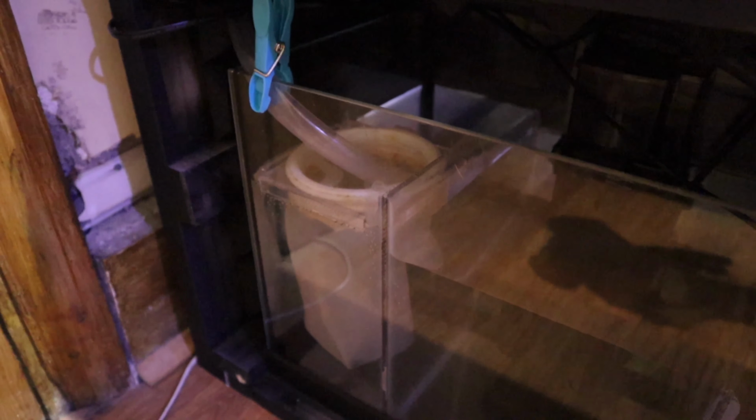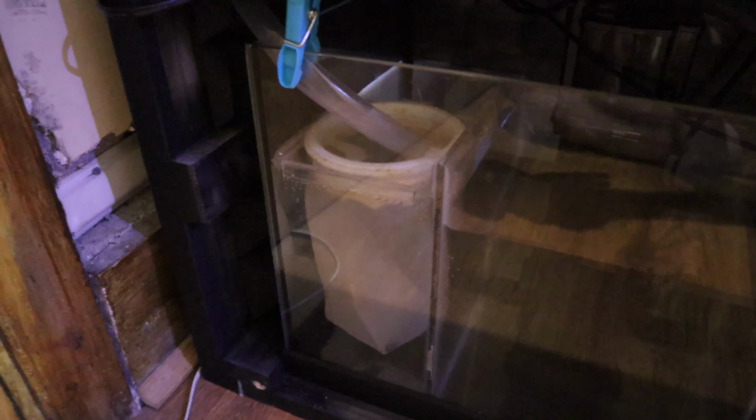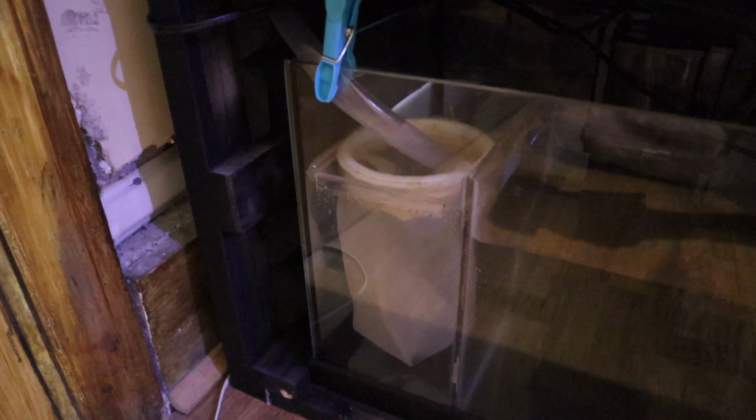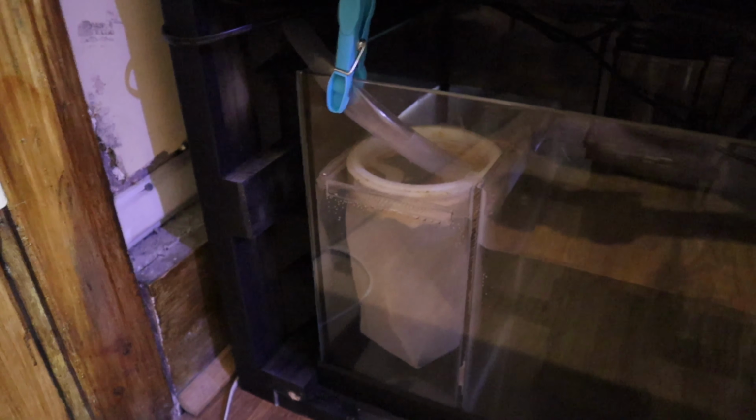And if we come down into the sump area, you can see I've got that sock there that's filtering out really well. It's caught a lot of stuff already. Even though there's nothing in this tank, it's managed to somehow catch all the crap that was floating about, so that's pretty decent to me. And that sock I've had full faith in, because I've got that sock on my main tank as well, so I know that's going to be ideal.